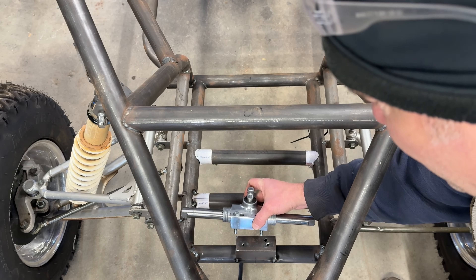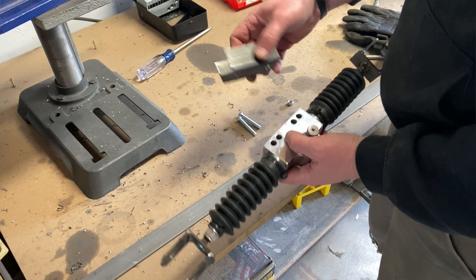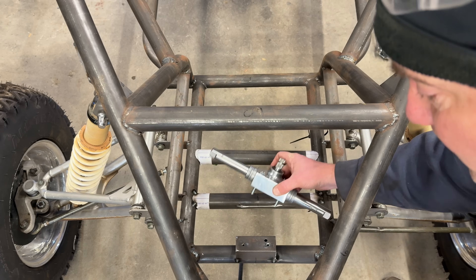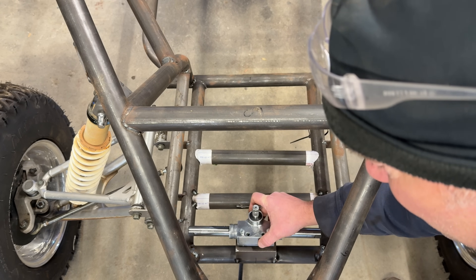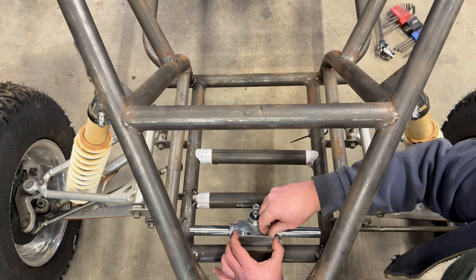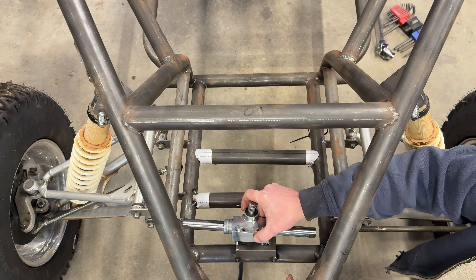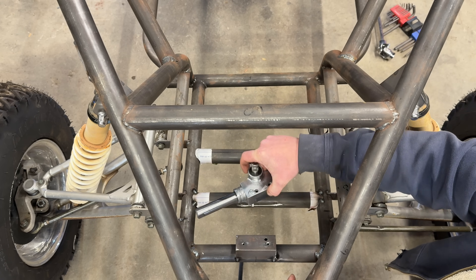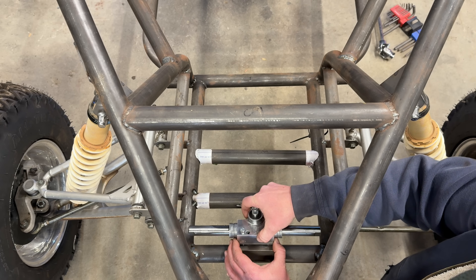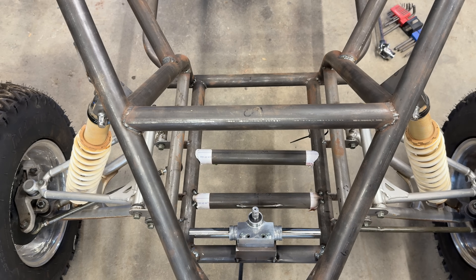Now we just take the rack to the cart. This is just one-and-a-half inch square tubing left over from the jig — I cut the end of it off so I could mount it on one-and-a-half inch tube, drilled some holes, put some lock nuts behind it, and we have an easily removable rack. Before, I had the bolts welded on the back side, but now when the bolts are removed you can twist and remove — so you don't have to pull your end links to pull your rack.